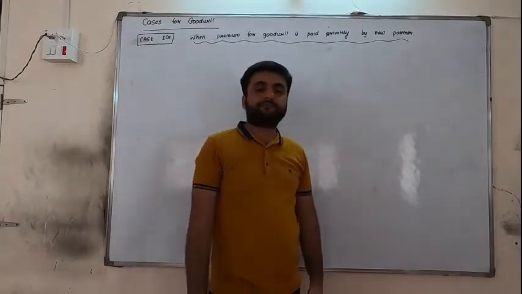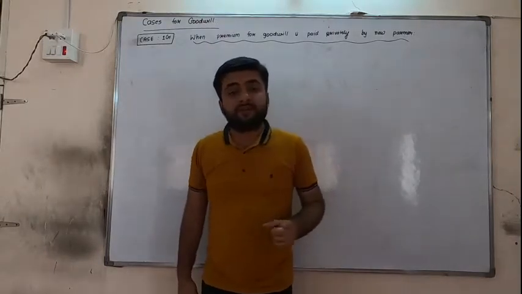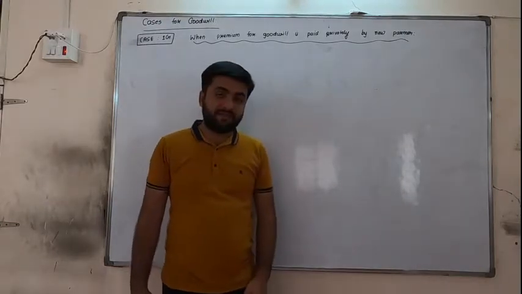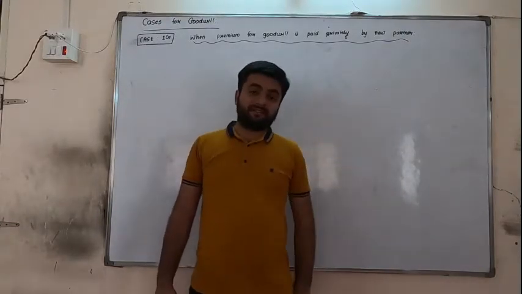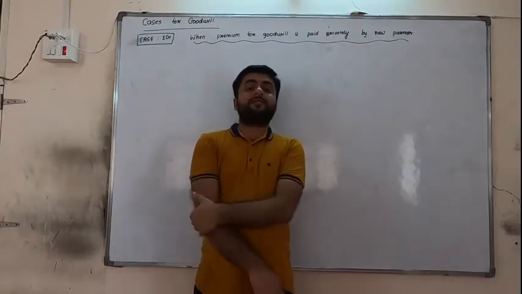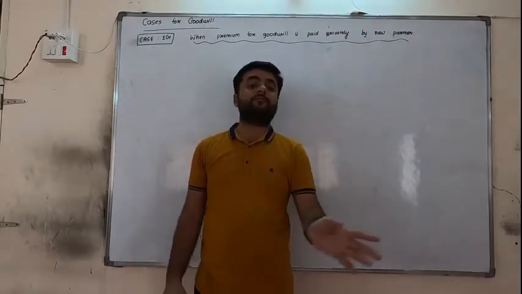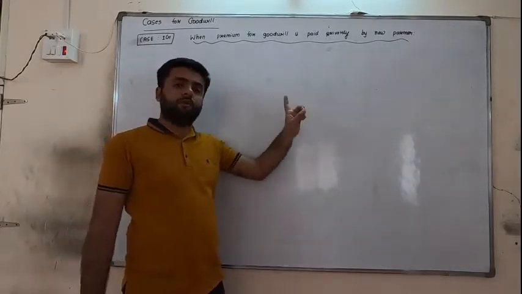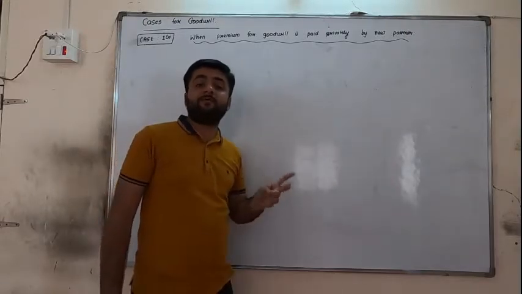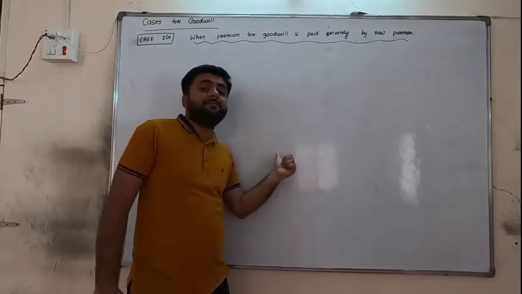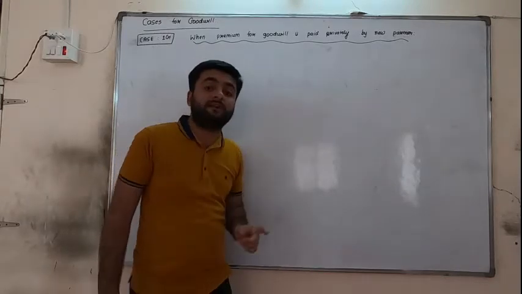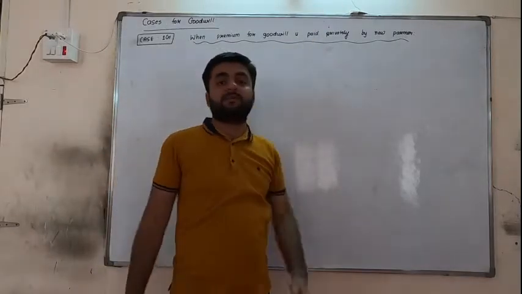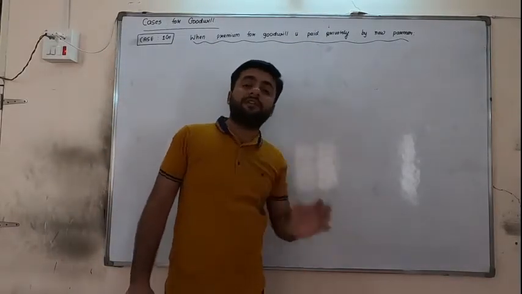Now friends, one thing. If you are making any transaction outside the business, then it will not be related to the business. So the business will not be affected. So from here only we can understand that the entries for premium of goodwill will all be cancelled. Just now I have written 5 entries. First is for old goodwill, that entry will come. Second is for bringing the capital, that also will come. But entries number 3, 4 and 5 will not come because they are all related to premium of goodwill in the business. Now they are telling that it is outside the business because they are paying privately. So all those entries will be cancelled.